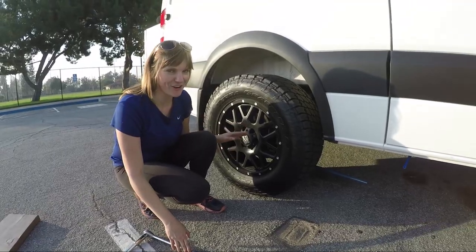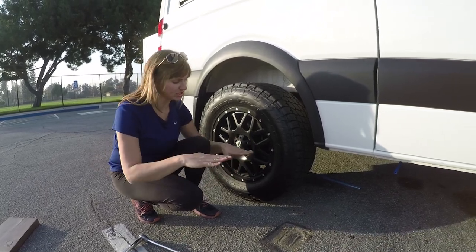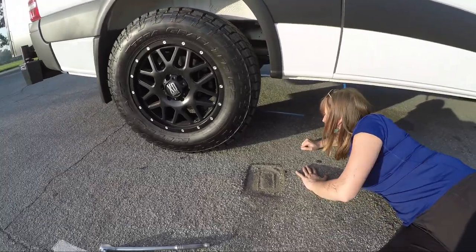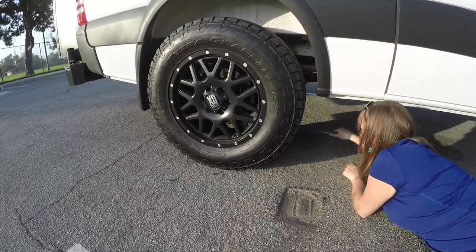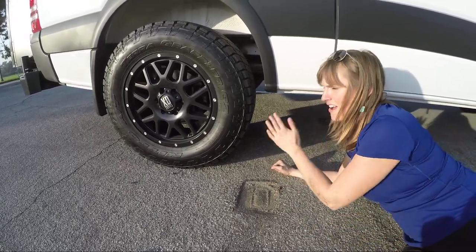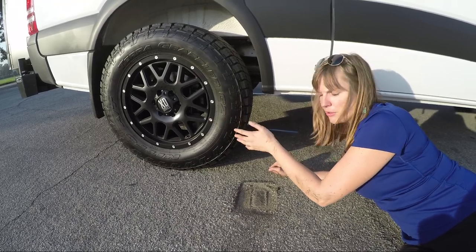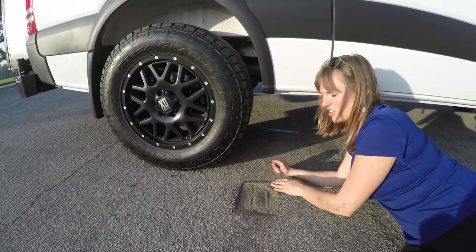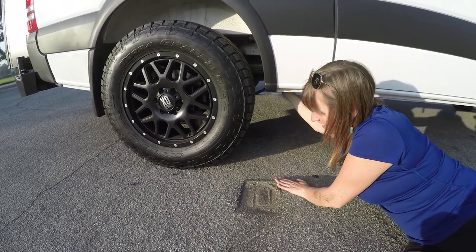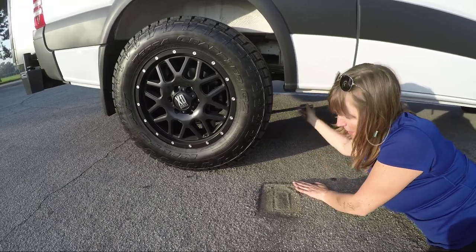Okay. There we go. Now that I have all the lug nuts loose, I'm gonna get back into the car. I'm gonna jack it up a little bit more just to get a little bit of air underneath the tire. If you are on any sort of unstable surface, you never wanna get under the car when you have a flat tire and you're jacking it up. Or if the car is a little bit unsturdy, you want to stay outside of the car once you start to jack it up and get the support on the jack. So you can see the tire coming up a little bit there.